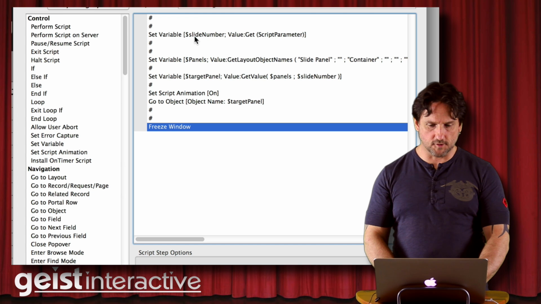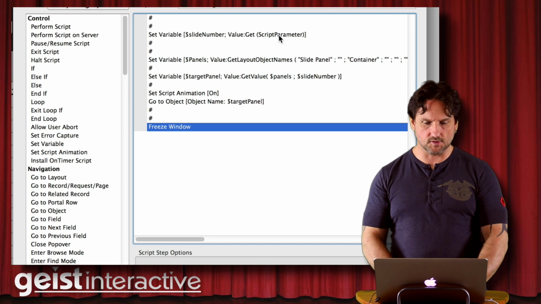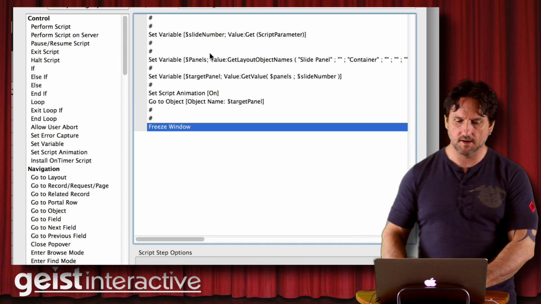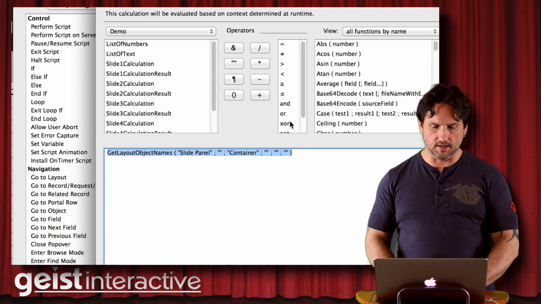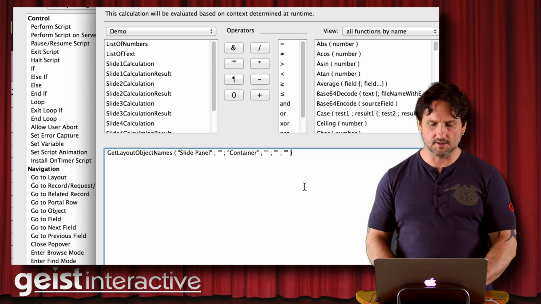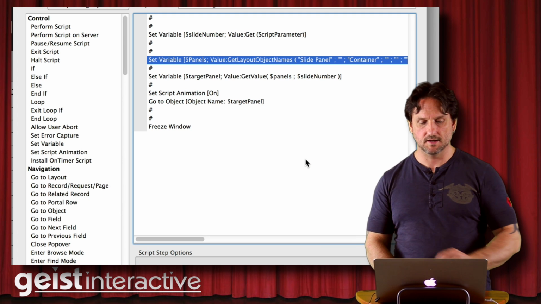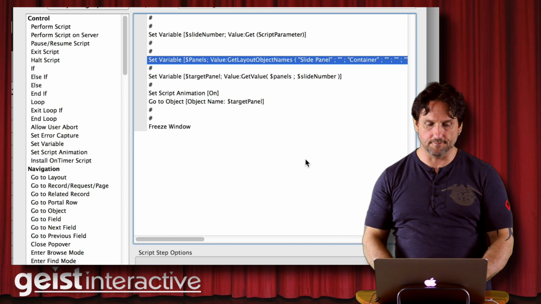So here it is. In the first part of the script, we're just getting the slide number from the script parameter and setting it into a variable, slide number. The next part is getting all the layout objects that are slide panels inside the container object. That will be a list of our slide panels from left to right in order, from top to bottom.